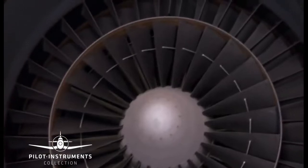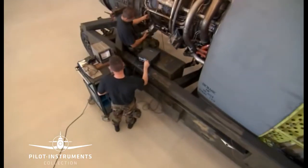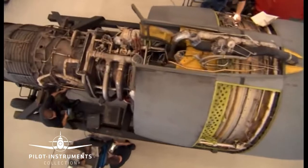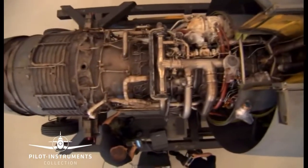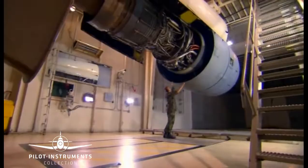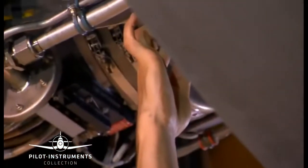The gaping open front is called the air inlet. The narrow waist is the air compressor. And behind that is the turbine. The final piece at the end is the exhaust. The Mega engine is a complex part, but what it does is relatively simple. It converts air to power in 4 easy steps.